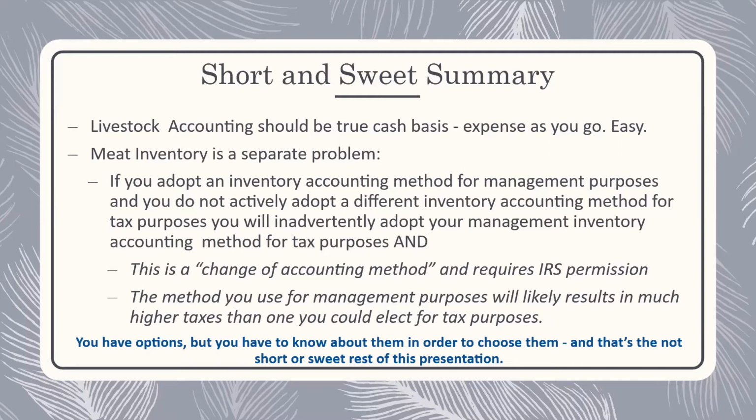The key thing to understand is that if you adopt an inventory accounting method for management purposes, which is the stuff Olivia is going to talk to you about, right? If you decide the best way to manage your business is with inventory accounting, unless you actively adopt a specific advantageous tax inventory method, the default is that the method you're using for management becomes the method you're using for tax.